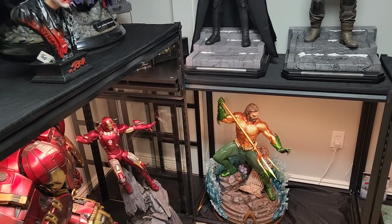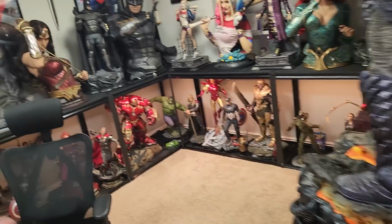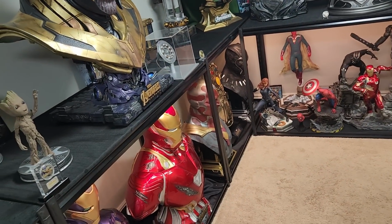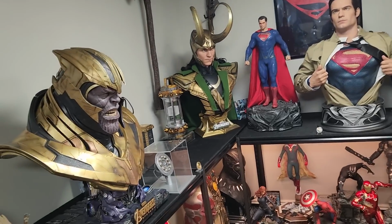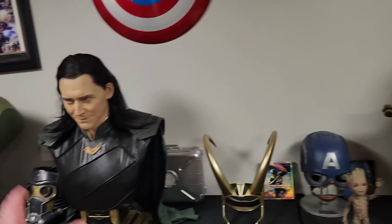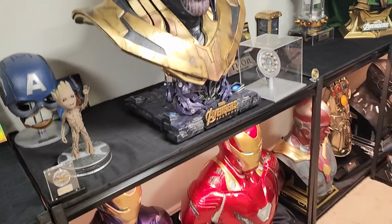One thing I can do, because as you see, there's obviously no space for the Mark 7 bust, so I only have 2 options. Well, 3. 1, cancel. 2, sell that and put it right there, but it doesn't quite go as well next to her. It'd go great next to that Loki, but that would mean I'd have to put like Hulk bust down low, and then do Thor over here. So it could be like Loki, Mark 7, Thanos, Captain, Thor, Doctor Strange, and then do Hulk right there.